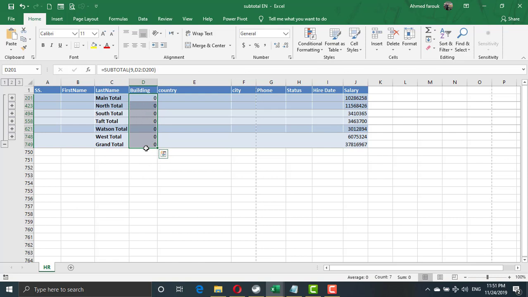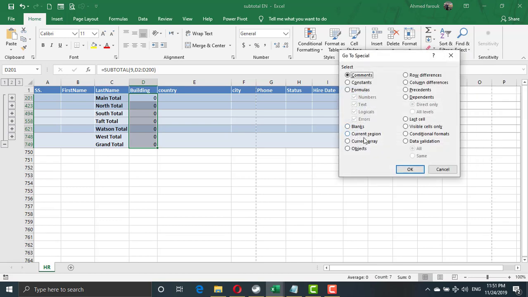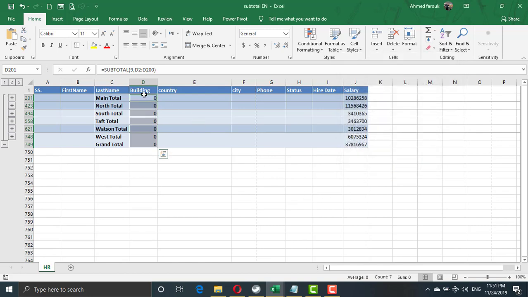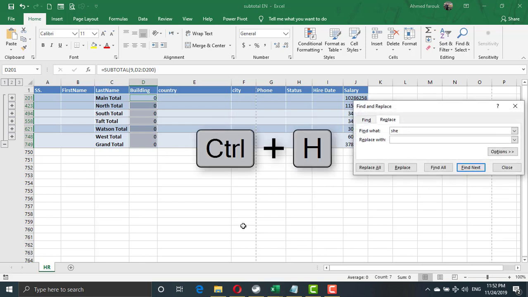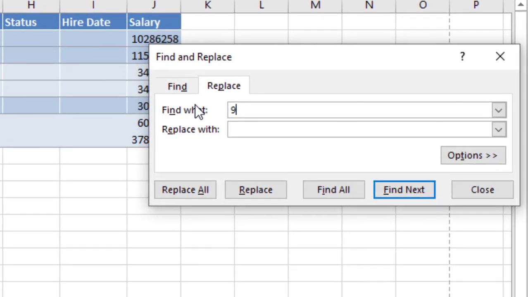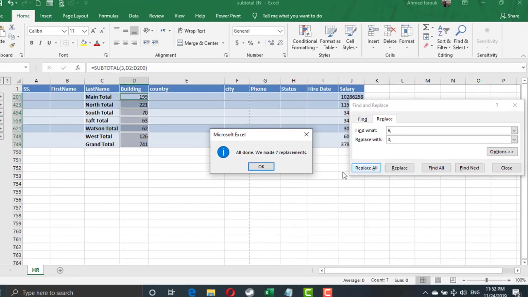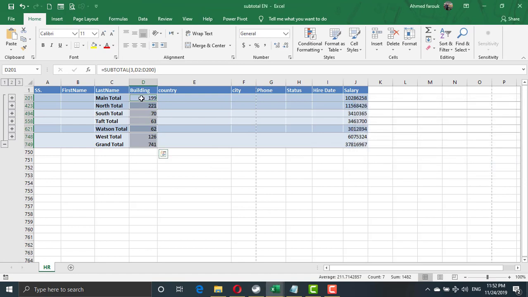What I select now is all the cells between cell 200 and cell 700. So from Find and Select, Go To Special, Visible Cells Only. Now select only these 7 cells, or 8 or 9 according to the building number. Now from the keyboard, I will use Control H, which is Find and Replace. I'll search for 9, 9 in subtotal means sum. And instead of 9, we will use 3, 3 in subtotal means COUNTA. So now for each building, I know how many staff members and how much salary we pay.